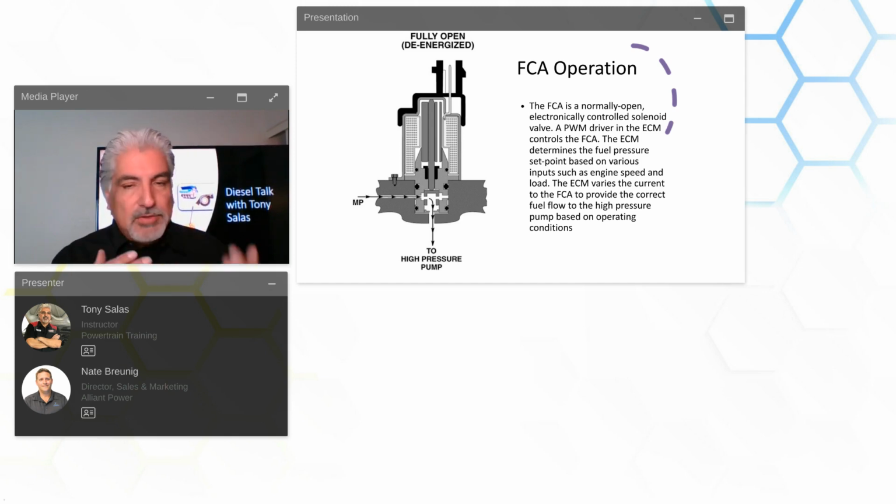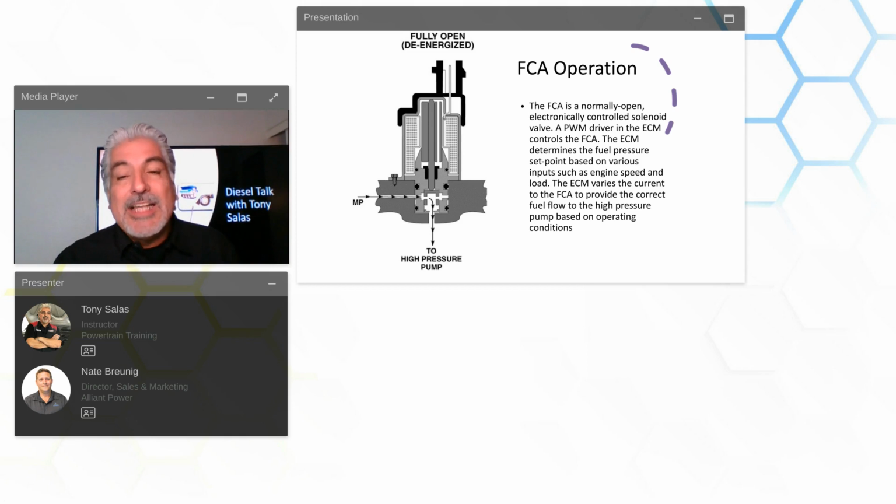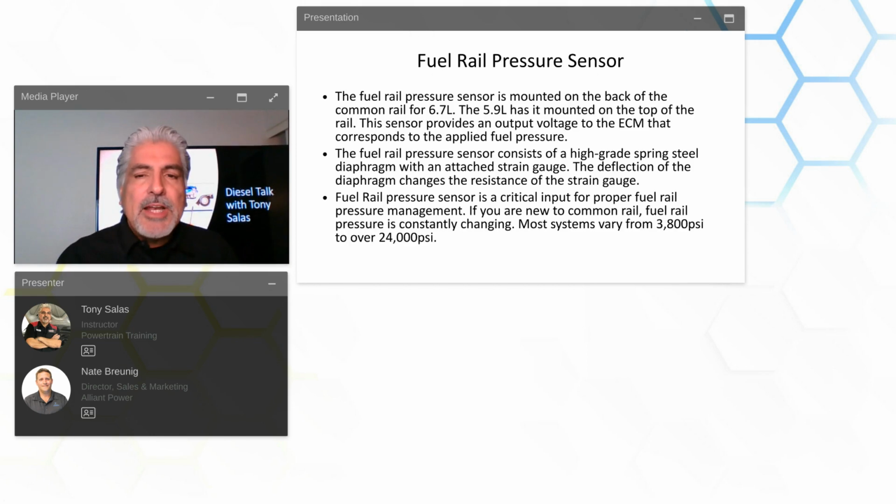Like we've discussed in drivability diagnostics in the past, always look at your set point rail pressure and your actual rail pressure, even under cranking conditions, to know what's going on. A very frustrating phone call I always get is, hey Tony, what is the minimum rail pressure I should see when I'm doing a crank no start? It's whatever the set point is, or whatever it desires. So keep that in mind.